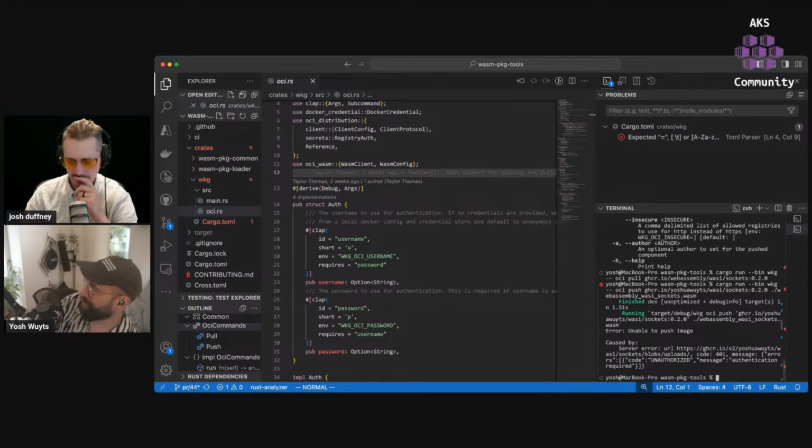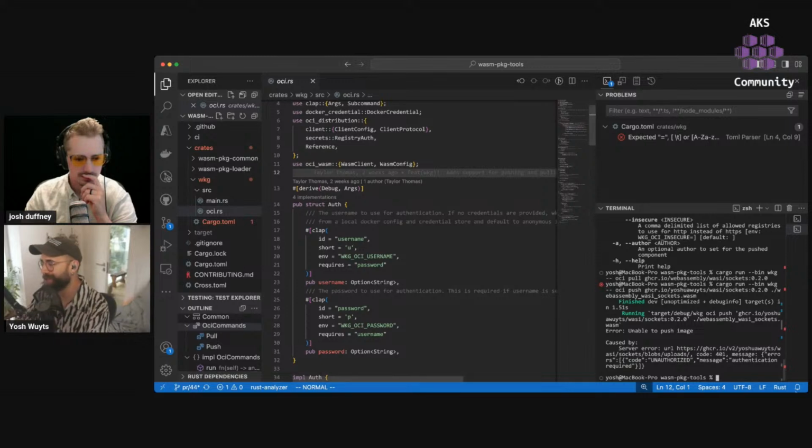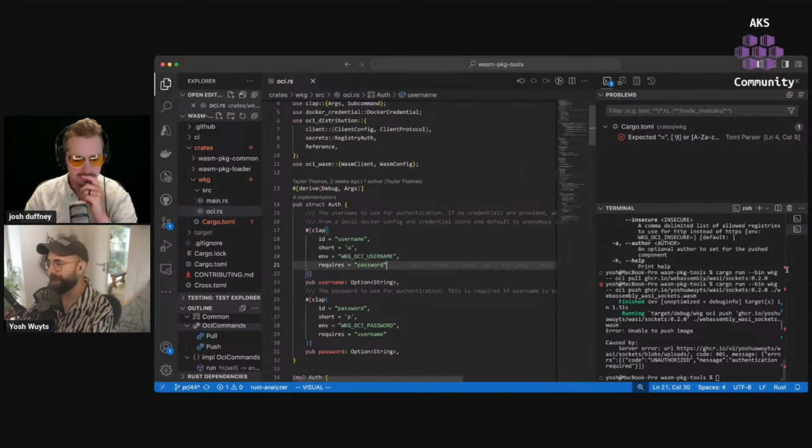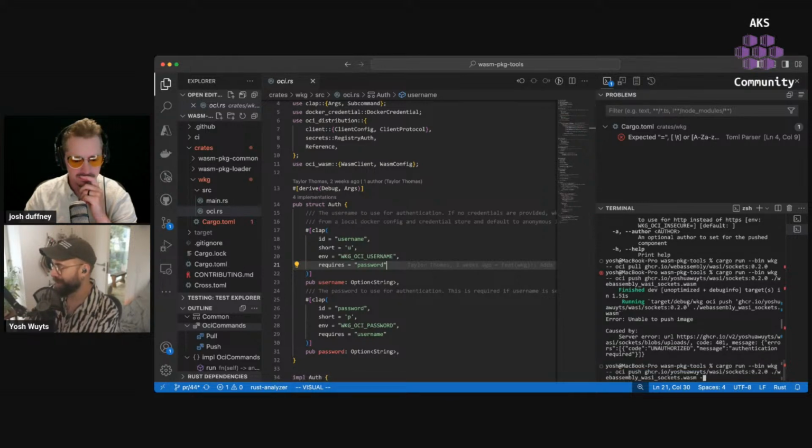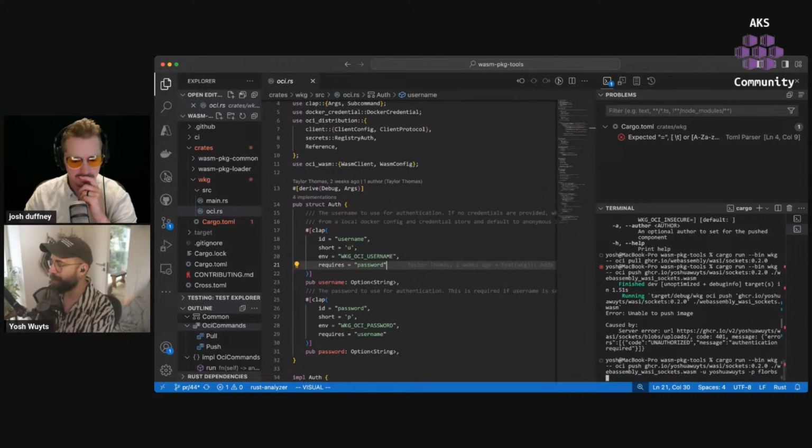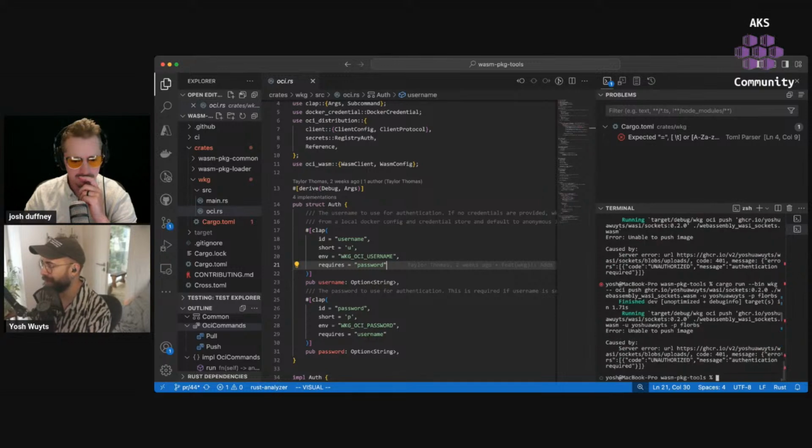Unauthorized. Unauthorized. Yeah. Okay. So we need to give it credentials. But I don't want to show my credentials on screen. So I'm going to try and do this on a separate terminal. I'm going to copy and paste the command. And I think it's -u. Or actually, what I'm going to do is we're going to do this. And then we're going to say -u. That's my username. And -p. The wrong thing. And now we should get an authentication error. Unauthorized still. Yes. Okay.